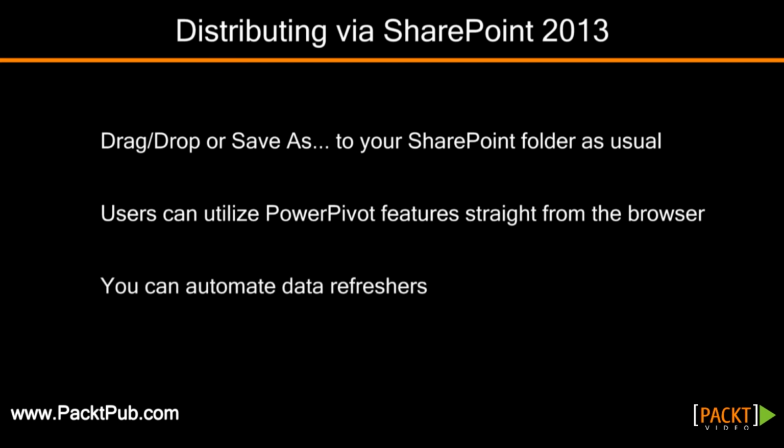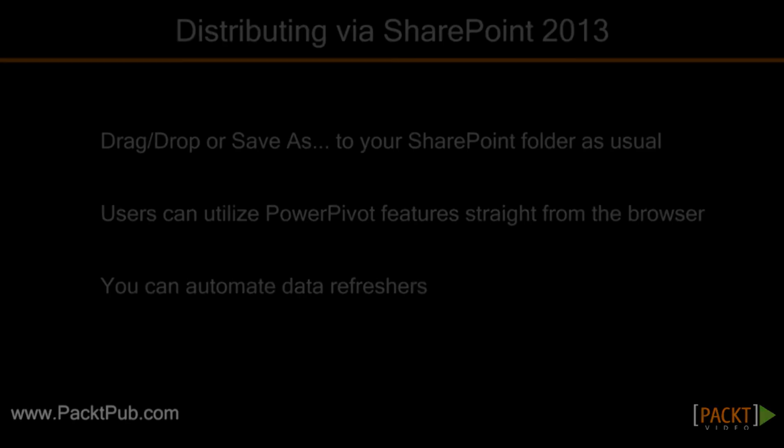And then you can also automate the data refreshes if the SharePoint server has access to the same data that's being pulled into your Power Pivot workbook. So if you're able to implement this enterprise solution, that's definitely the most feature-rich way to go. In the next video, we'll look at how to share on SkyDrive, which is Microsoft's personal cloud.